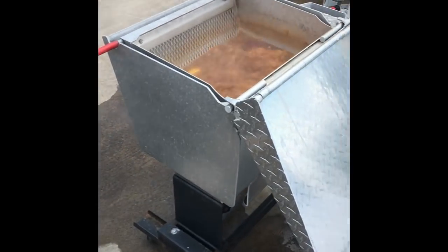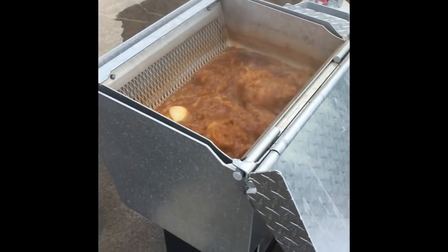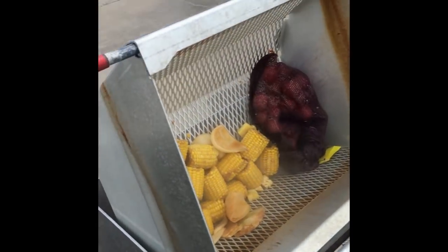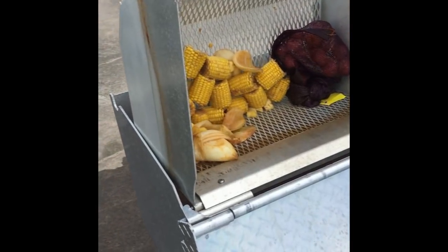Here as soon as I put the potatoes in. It's all been boiling for around 25 minutes or so. I'm going to go ahead and dump this, show you how this little contraption here works, just in case you haven't had the opportunity to see it yet. Let that stuff drain out.